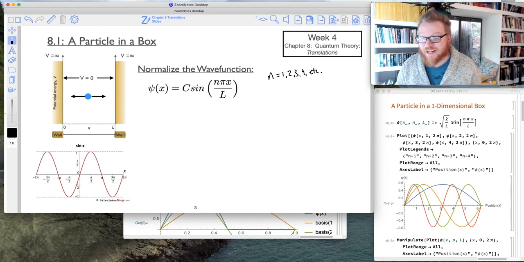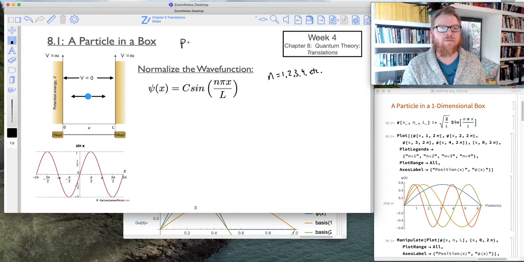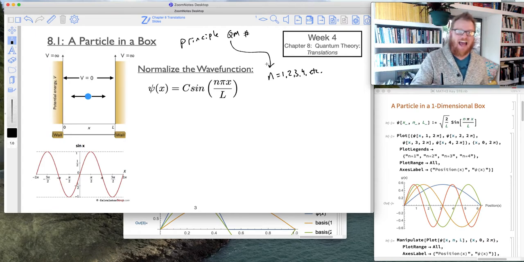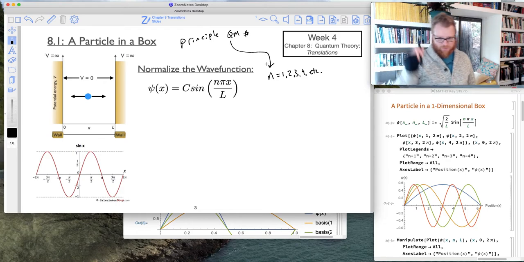We're going to see there's special significance to this n, and it should look familiar. Maybe you recognize that as the principal quantum number n. I'm going to come back full circle around this. This is exactly the n that you are thinking of, back from your general chemistry days, for 1s, 2s, etc. We're going to connect how that has established itself as this principal quantum number. It's a solution to the Schrodinger equation.